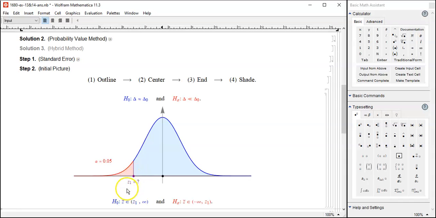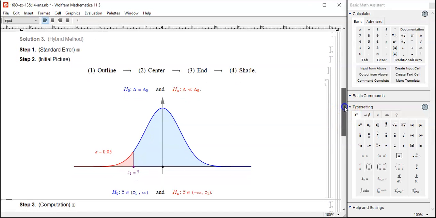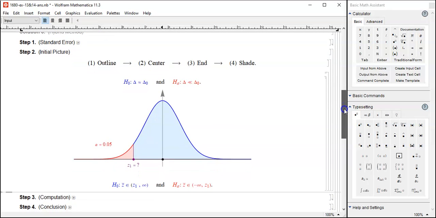But here, I just use z1 and z2, left hand side. Sometimes I may use z star or something else. And then shading. Here I'm shading with two different colors. That's the best, but if you have just one color, let's shade only this outside part, left hand side part. The middle part, that's a big chunk, so you don't want to shade that, white part. And this one dark. Okay, the shading is done. And then let's go to computation.